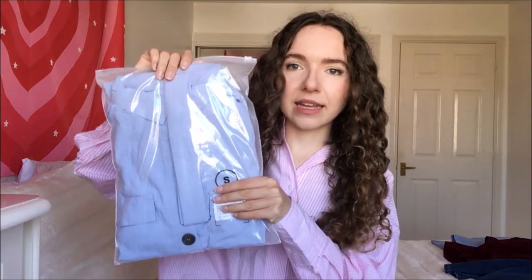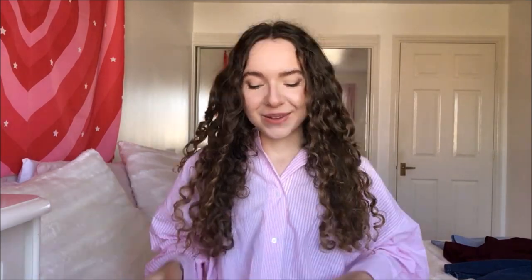Now we're on to the pieces from Grey Pen, and just looking at the colour combinations here — wow. I know I've done a haul with Look Bookstore and Grey Pen before, who kindly sent me these pieces, and I love working with them. In my previous haul I mentioned everything is packaged so beautifully. I can't believe they fit everything so perfectly folded into the packet. I had a similar piece from them before, so I'm so excited to have it in blue as well — I'll link that haul down below.